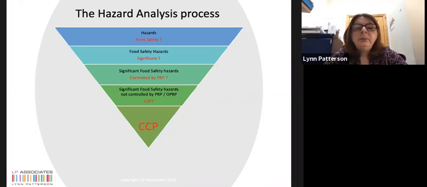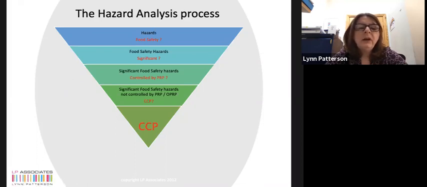So if they're not being controlled by prerequisite programs, then we can ask a question: are they critical control points? And we use the HACCP decision tree to help us. If the answer becomes yes there, they come through to that final triangle and they become a CCP. So if you imagine the number of potential hazards that we threw into the diagram at the top compared to what we end up with at the end, we have filtered down to a relatively small number of CCPs. If, however, we say no at layer 4, they're not a critical control point, we still have significant food safety hazards that must be controlled. So you then need to go back and try and identify an appropriate control.